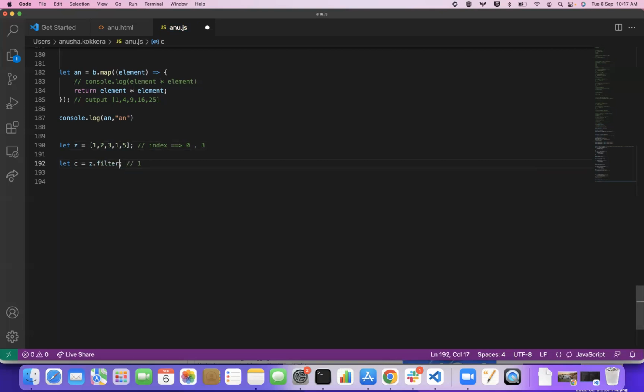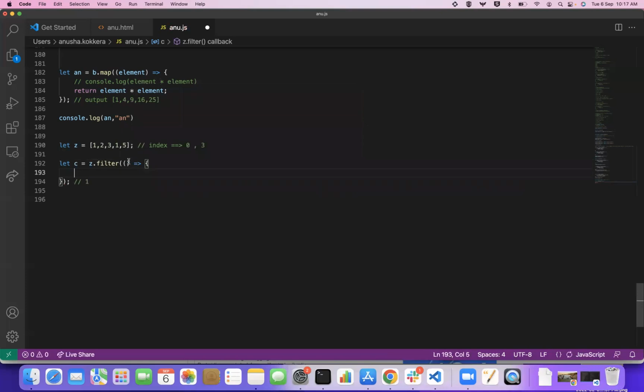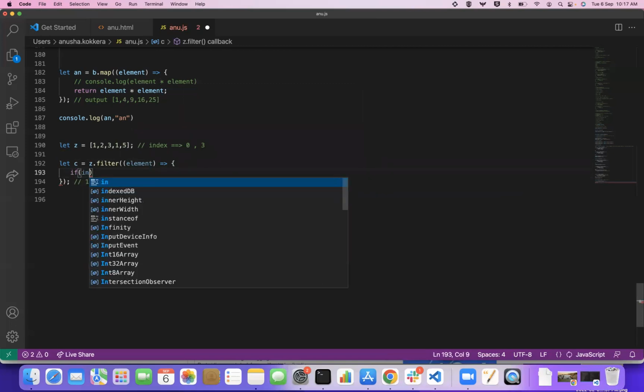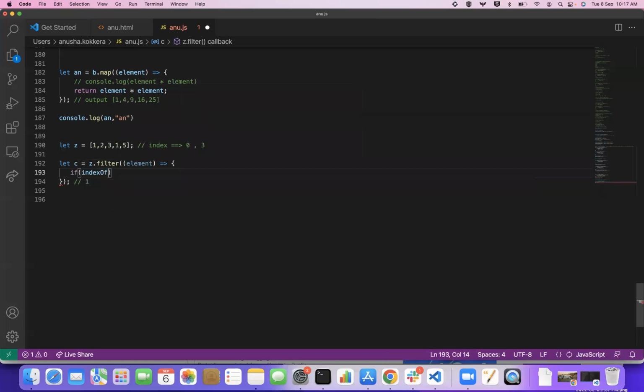So you will be using something called filter, and you will be using some arrow function. In this, you are taking the element and you are checking, okay, if index of... wait a minute.